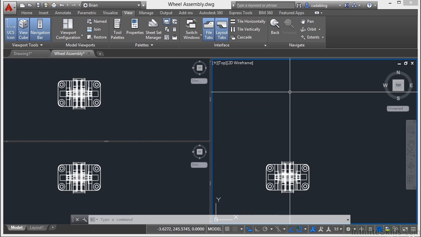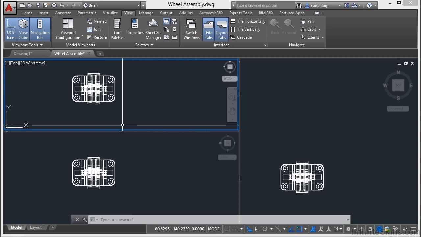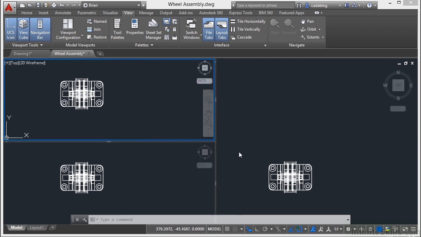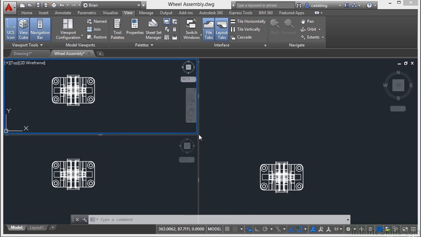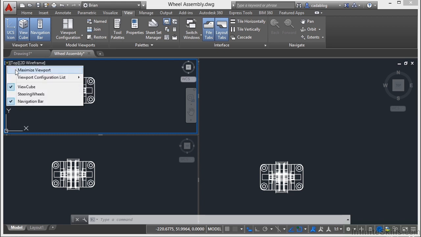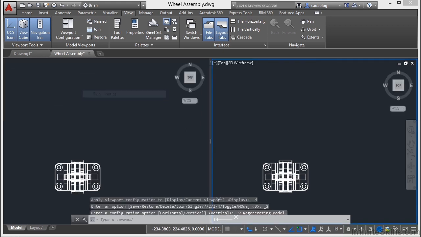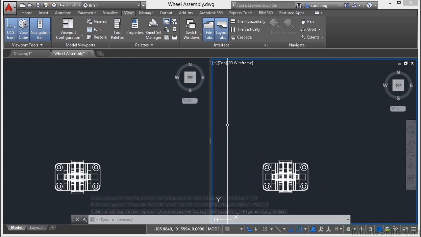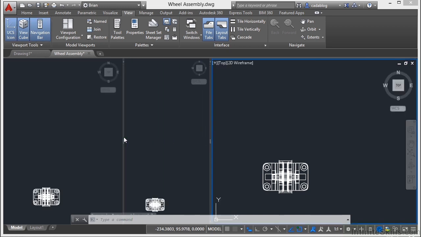You can easily resize any of these viewports by dragging the horizontal or vertical viewport boundaries. There's a drag spot right here. If I click on it, I can drag it over. And the same here as well. I can drag the intersection point to move them in all directions. There's a new plus icon here in each viewport, the one that's active. If I click it, I can get to a viewport configuration list, and that will quickly change my viewport settings. I can also hold down the Control key while dragging my viewport boundary to create a new viewport.